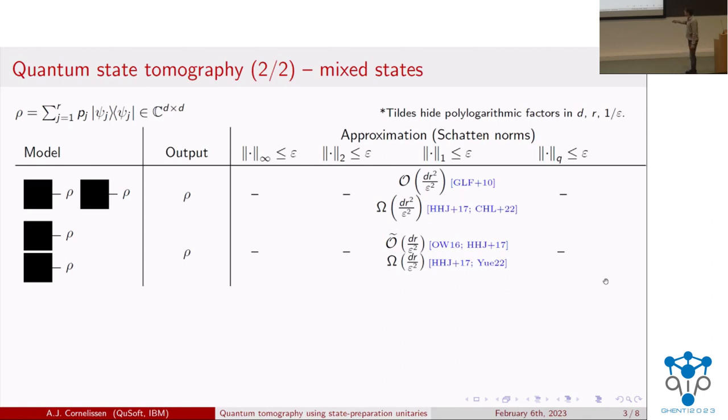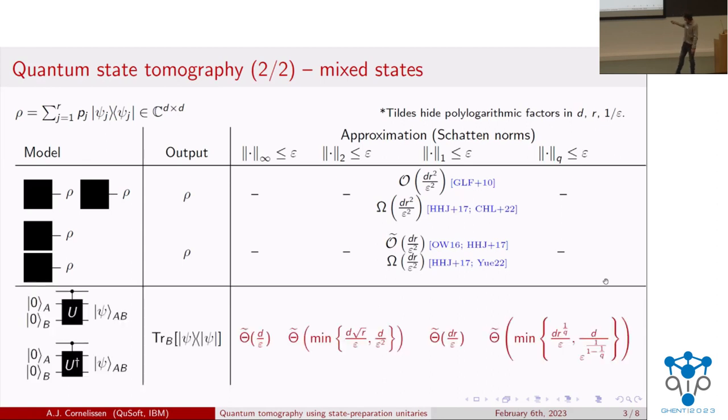So if you can do entangling measurements between multiple copies of your density matrix, then you can do slightly better in terms of learning this state up to trace distance. And in this setting, we have looked at a similar improvement to what we considered in the previous case. Suppose that we don't get copies of this mixed state, but we get copies of a purification of this mixed state, and we can prepare this purification with a unitary and also call its inverse.